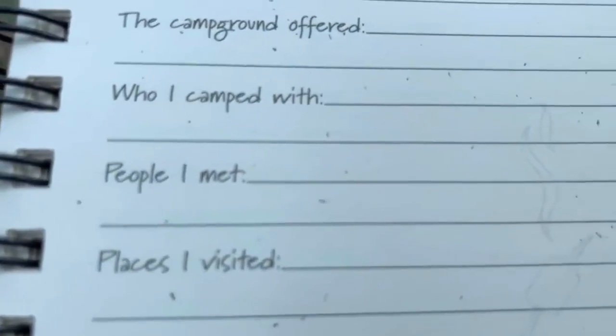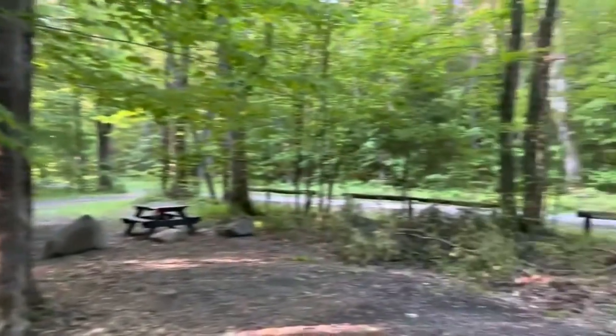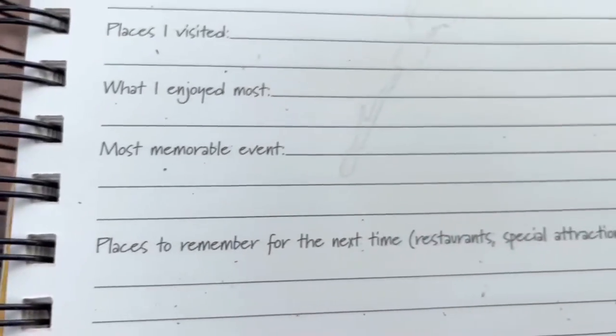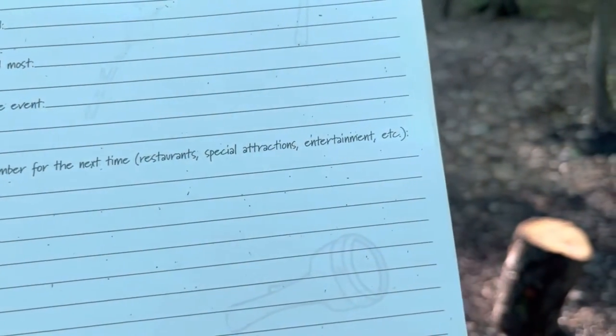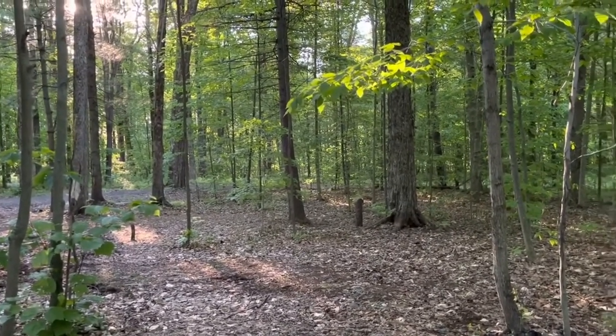I never meet anybody because I'm in the woods. What I enjoyed most, being in the woods. Definitely. Most memorable event, being in the woods. Places to remember for next time. Special attractions. I'm in the woods. Okay, guys.